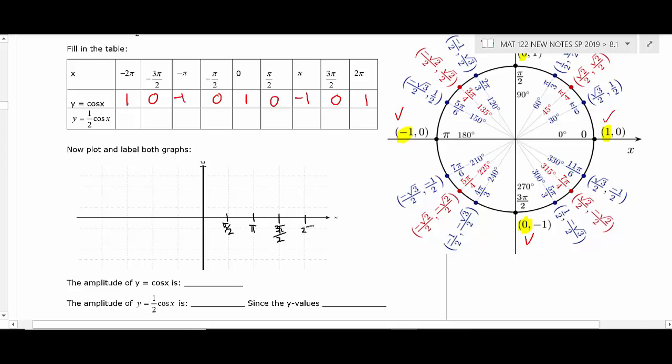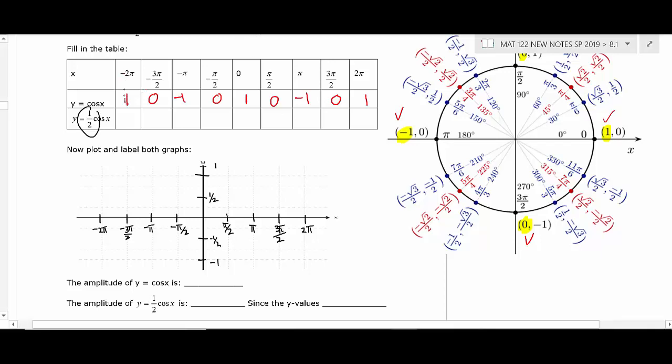And then we'll talk a little bit about how we want to do the y-axis on this problem in just a second here. Okay, there we go. Now the 1/2 is going to cause the waves to get smaller. So the biggest value on the basic cosine is 1. So let's go all the way up to 1 like that, and then label that as 1/2. Same thing here. Go down to, that would be -1/2, and then that would be -1. So that's the best way to set this up so your graph is pretty readable.